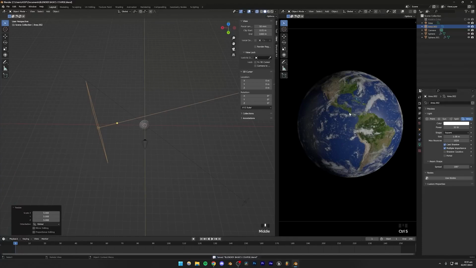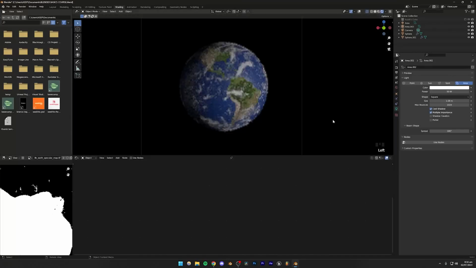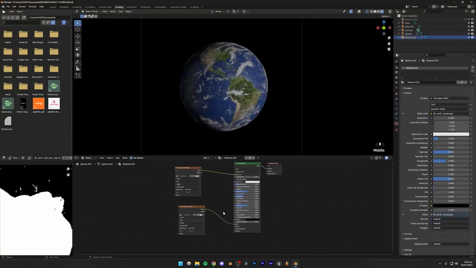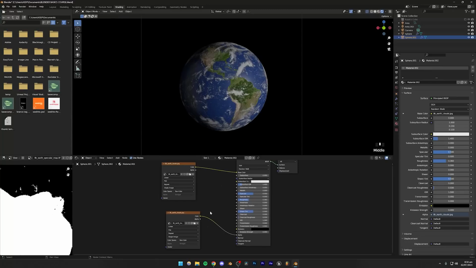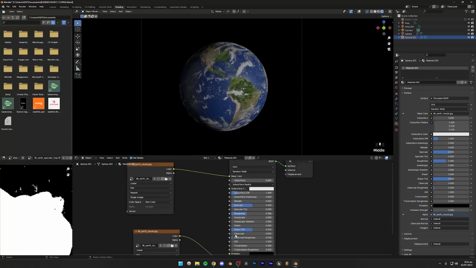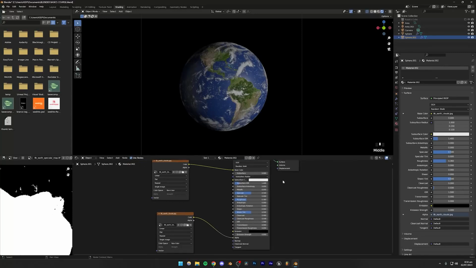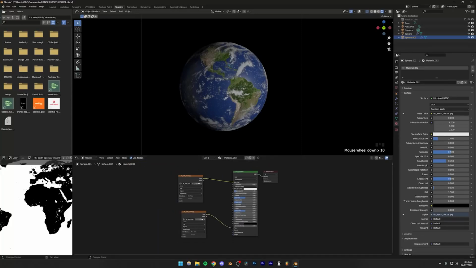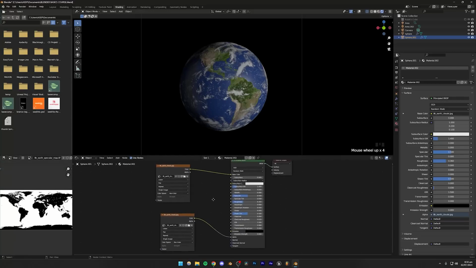So that's how you create planets in Blender 3D. And while learning how to create a planet, we also learned the basics of textures and stuff like that, right? So I think your basics of textures are pretty much complete. You just need to use the shading tab, and you just need to plug in different texture maps inside of this. You can even get a roughness map if you want. You can get normal maps. You can also get displacement maps if you want, but I'm not going to cover them right now because they are a little more advanced.